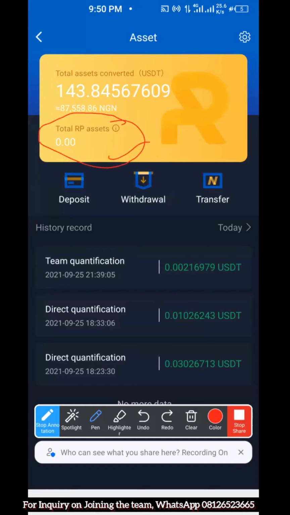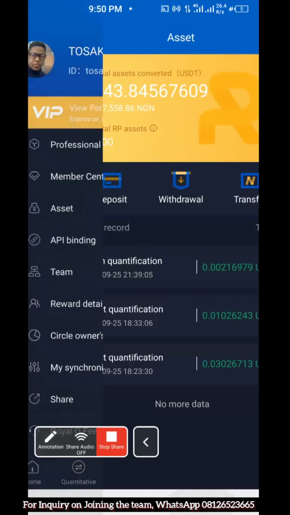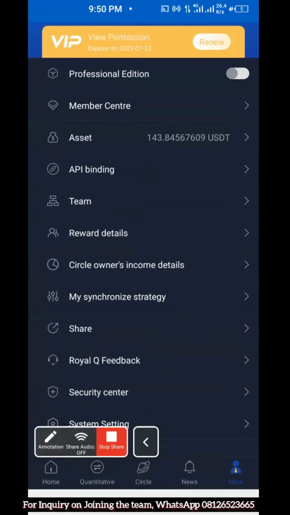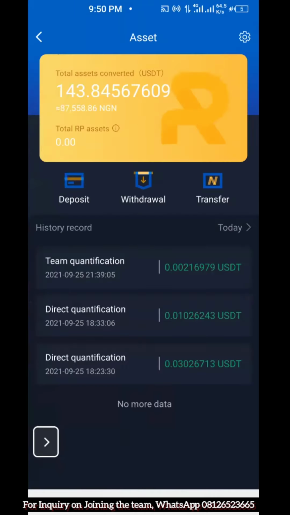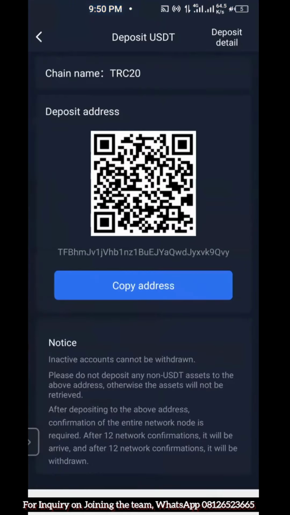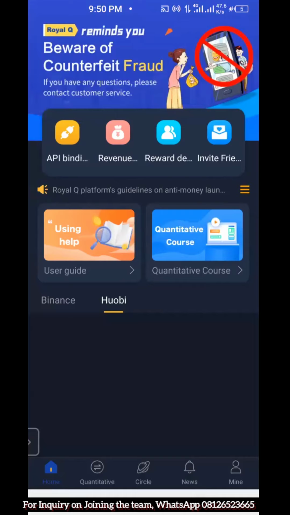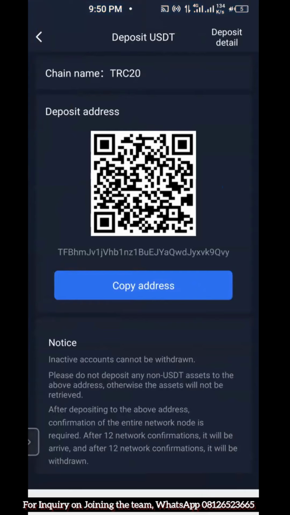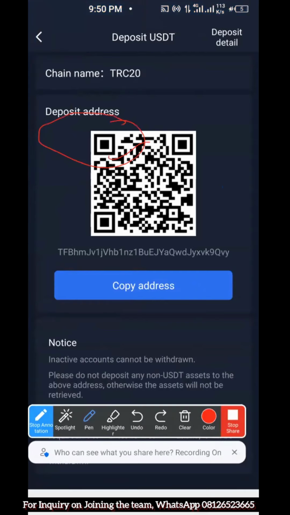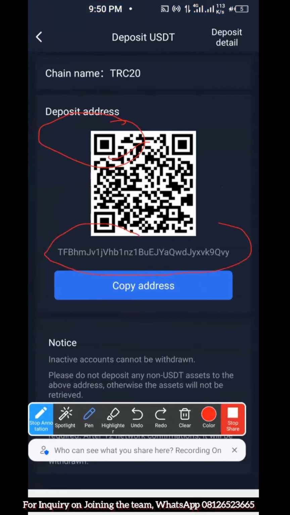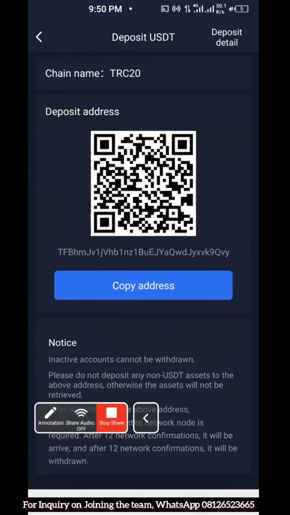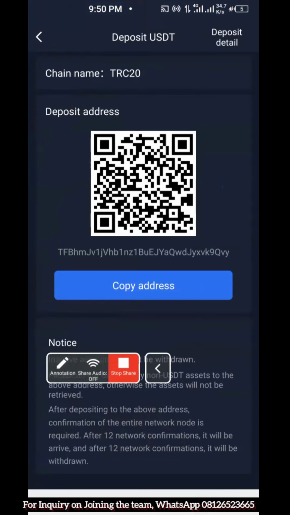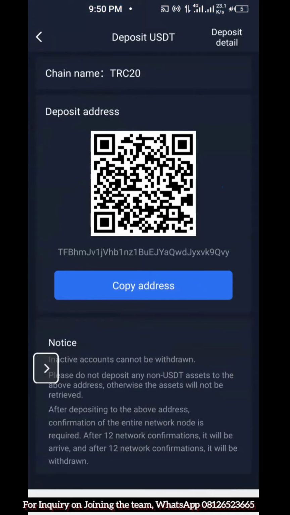Now, I sent you a video on how to get your USDT wallet. Let me just run through that very, very quickly. If you want your USDT wallet, you just click on assets. Let me do that again. From your home, you click on mine, you click on assets, then you click on deposits. When you click on deposits, this is my own unique robot address. So with this, I will just copy it, click on copy successful, and go and paste it in my Binance to send a particular amount into this place.